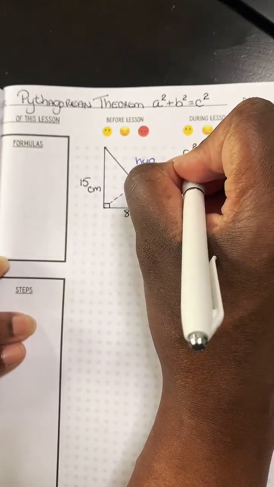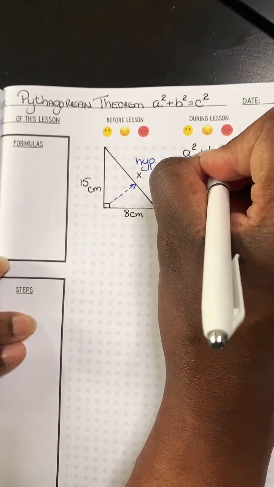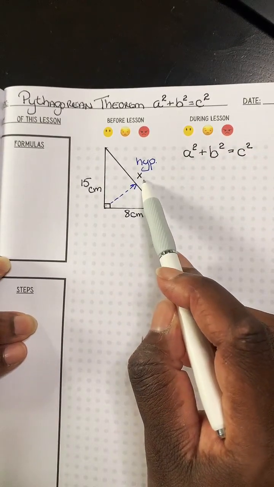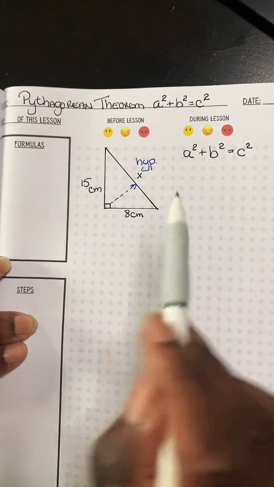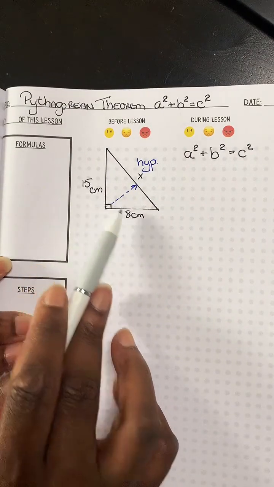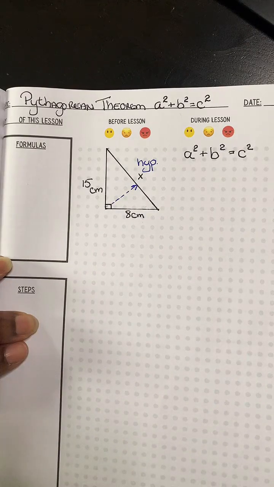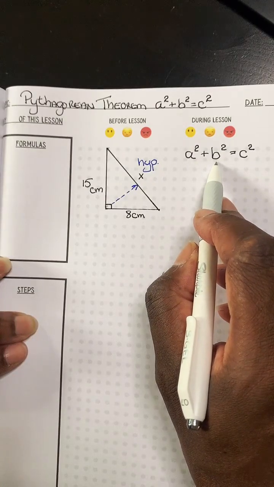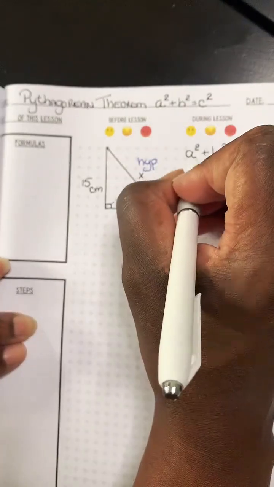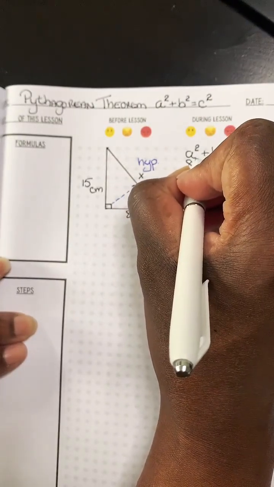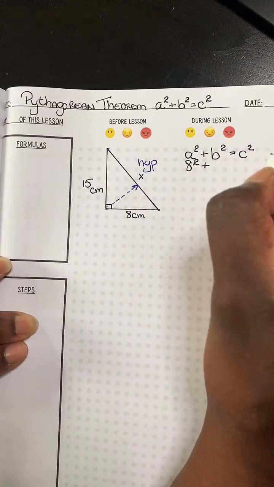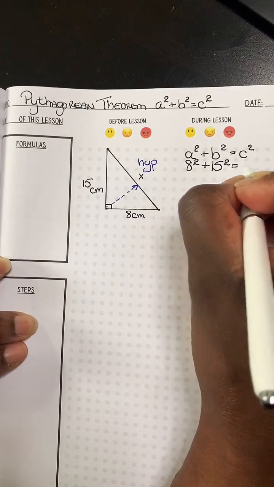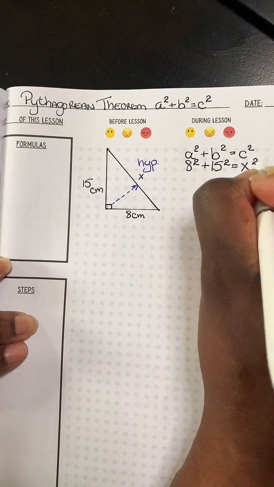All right, so we have our a squared plus our b squared equals our c squared. The c squared is what we're looking for. The a and the b are your two legs, and your two legs are interchangeable. So it doesn't matter if I make this 15 or this 15, you're going to get the same answer either way. Because we have it so engraved in our heads, we always put the smallest number with the a. That's just what we do, but no matter what, you're going to get the same answer.